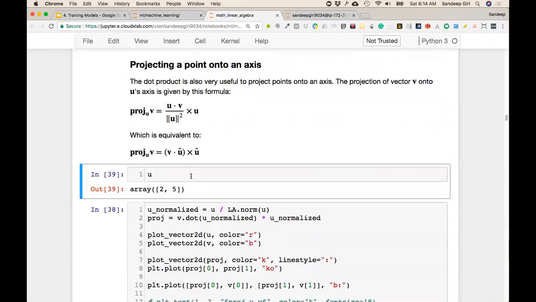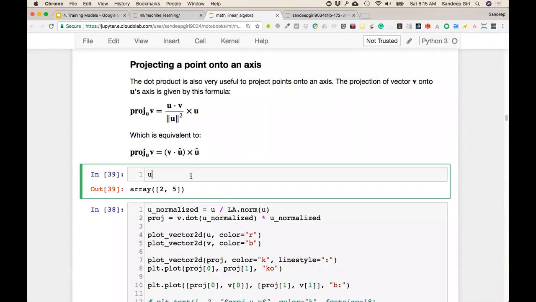All right, so now there's a good idea called projecting. We'll be using this idea in the sessions later. We could find the projections on a particular axis using this. The dot product is very useful. The first use of the dot product was to find the angle between two vectors, and the other use of the dot product could be in finding the projections.